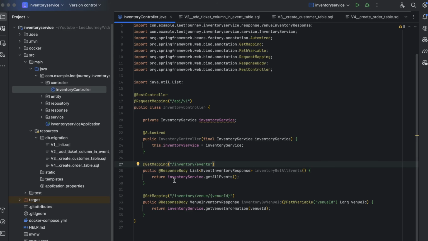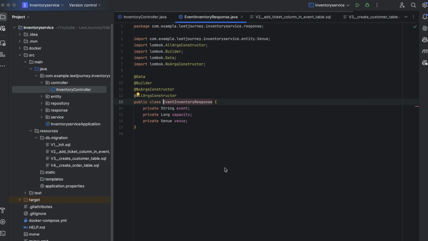What we could do is possibly get all events and then match the event we actually want to book for and see if there is enough inventory. But if we open our response object, we do have a capacity, but we don't have ticket price and we don't have the event ID so that we could use that attribute to match for our booking.